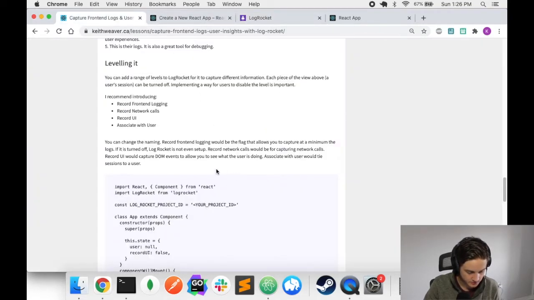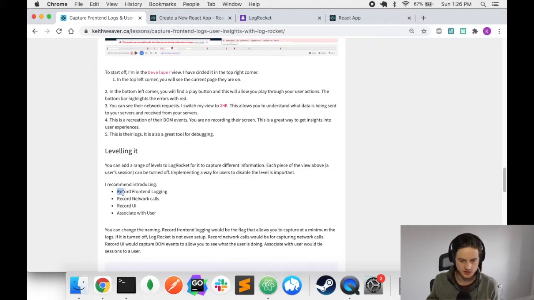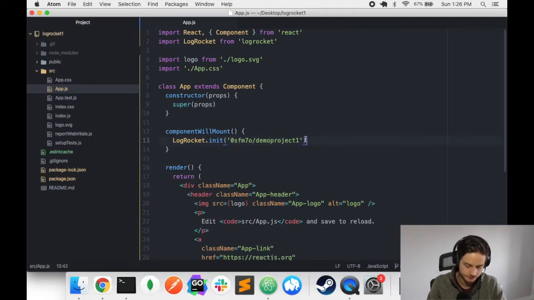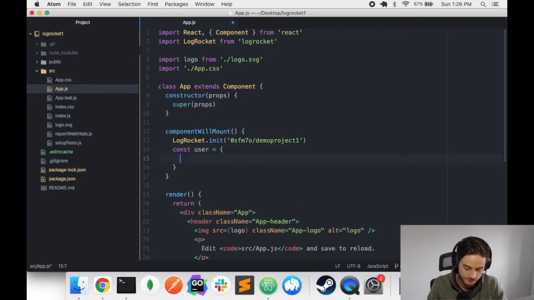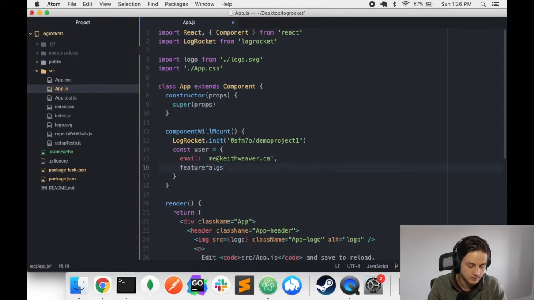So what we can do, and I've explained it here, is break this down into a series of user feature flags. Assuming your user is signed in, I would attach what would seem like feature flags on top of that user. In code, for example, you would make an outbound API call here. So component will mount, and then you would pull back a user object. Let's say this user has an email. I'm going to use my email here. So my user has an email, and then you could have a nested thing like feature flags. But more simply, I think I actually even have it here, so I'm just going to copy what I have.